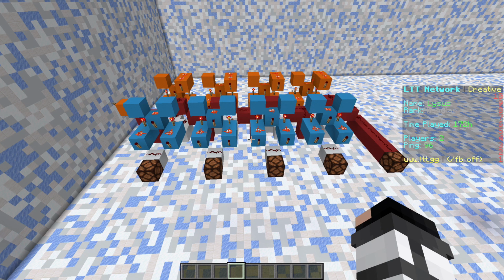So for our first adder, we have the ripple carry adder, also known as an RCA. This is the most basic noob adder you'll come across in Minecraft, and the reason for that is it has the most basic carry logic. The difference between the different adders we'll be going over today is going to be carry logic, which is basically how it handles overflow when you're adding numbers.